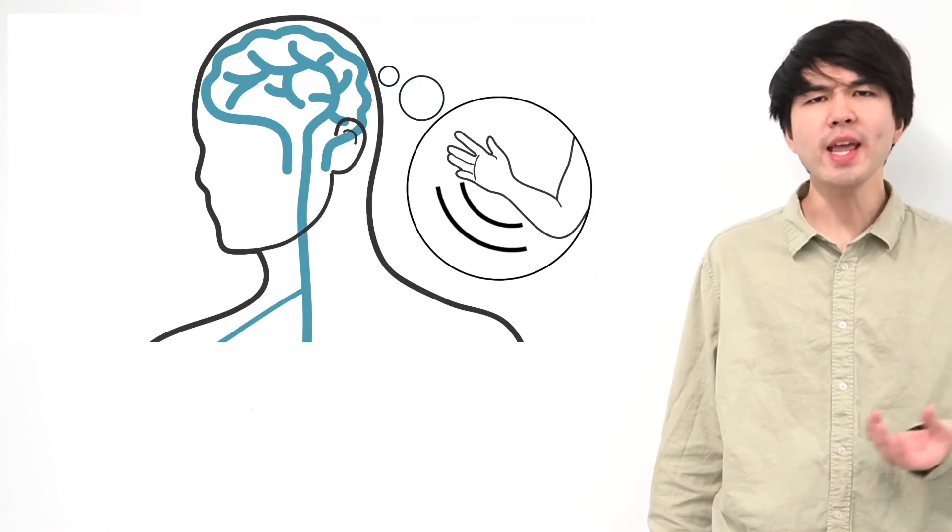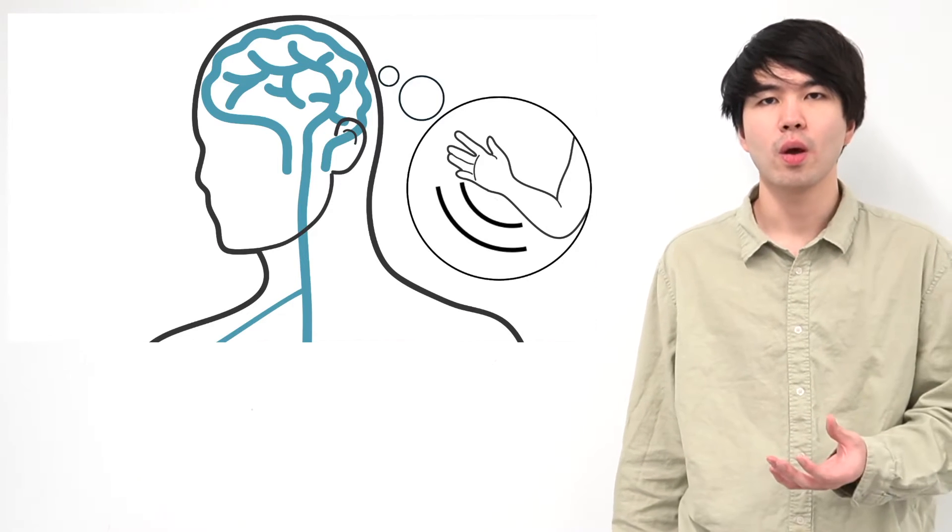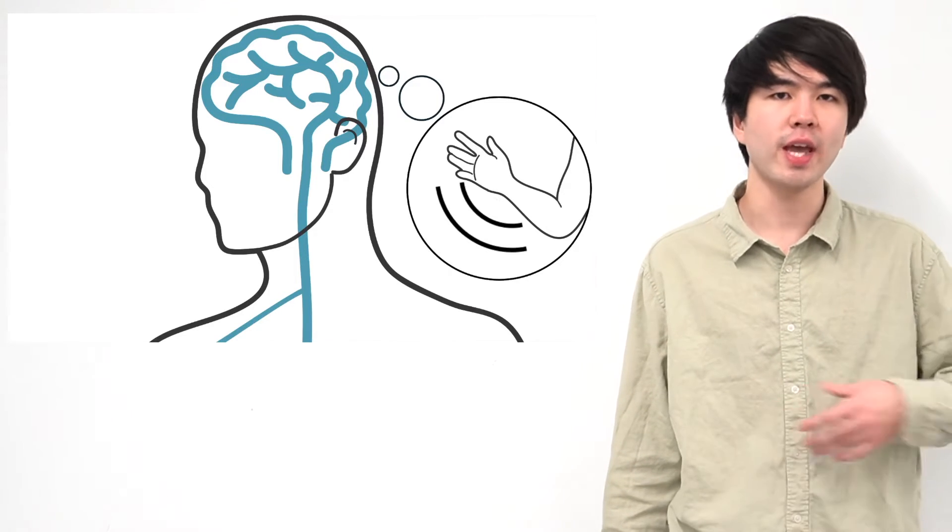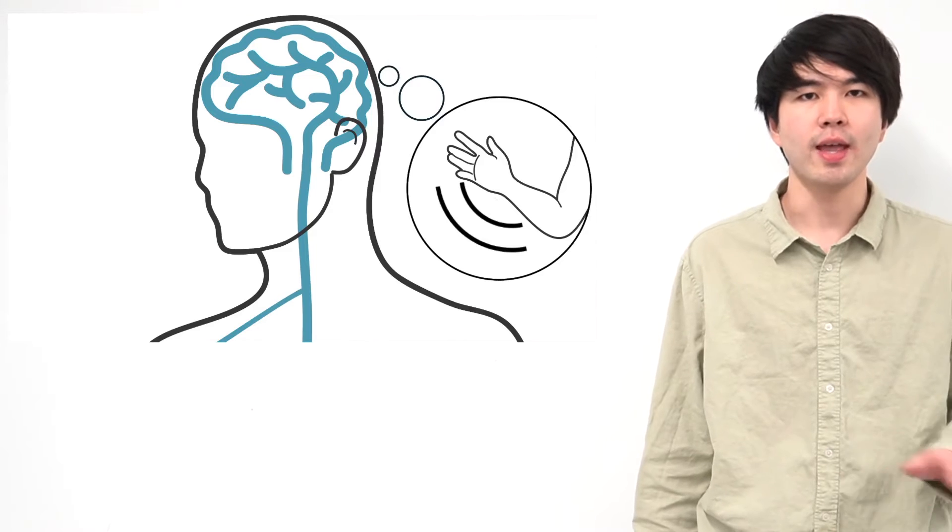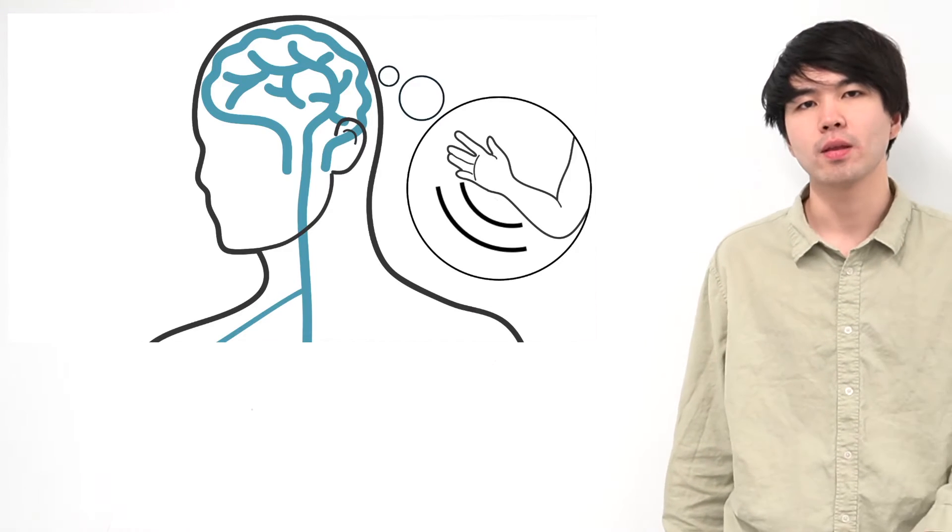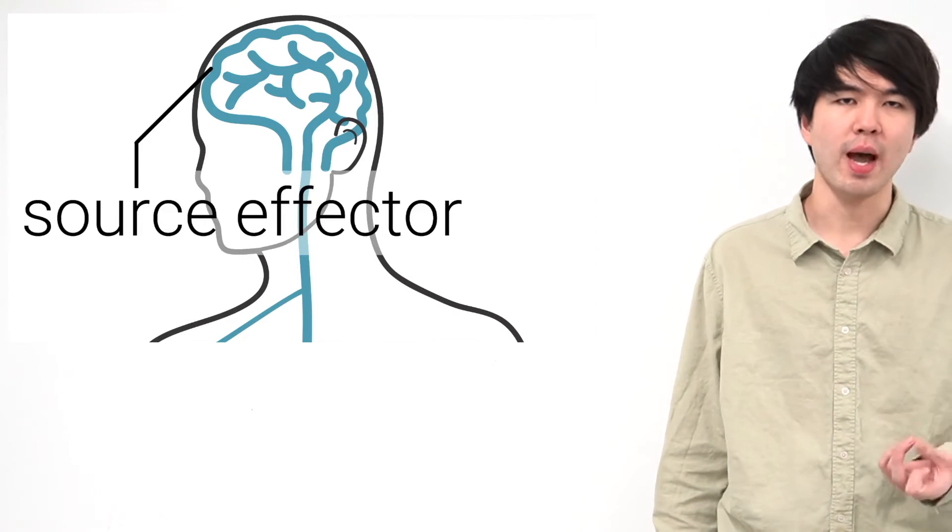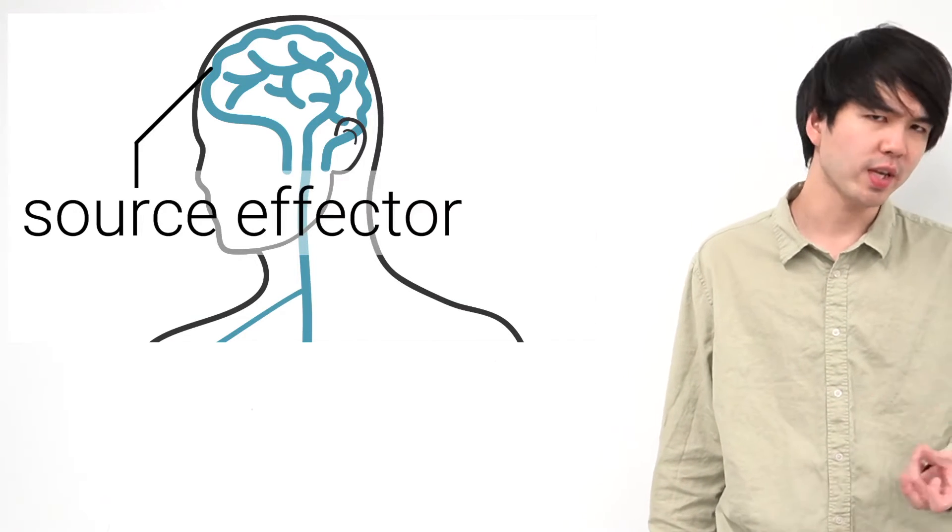So if the brain is where all these sensation signals converge, what would happen if we forget about end-to-end points and skip all these endpoints and only stimulate the brain, the source. So that's the concept I'm proposing today, haptic source effector.